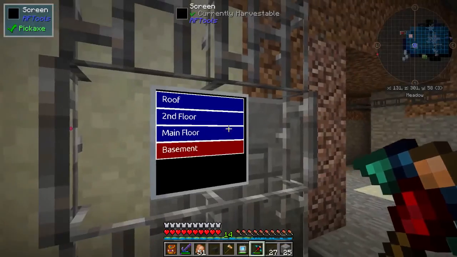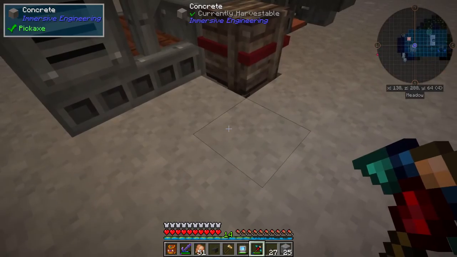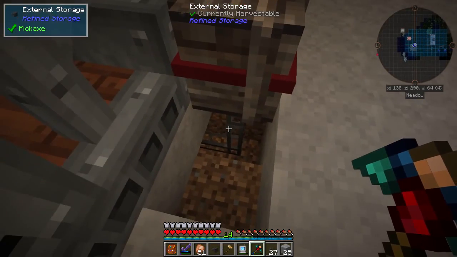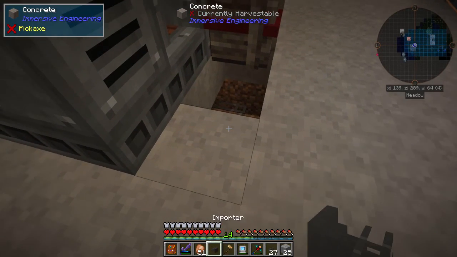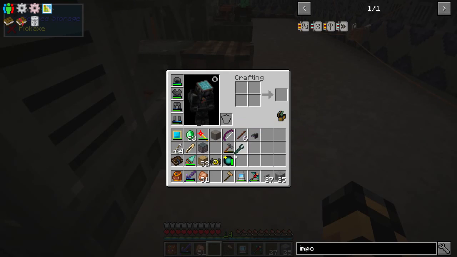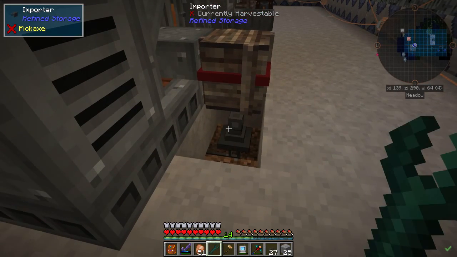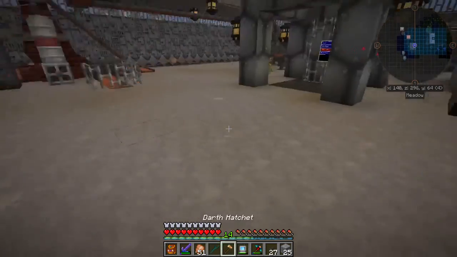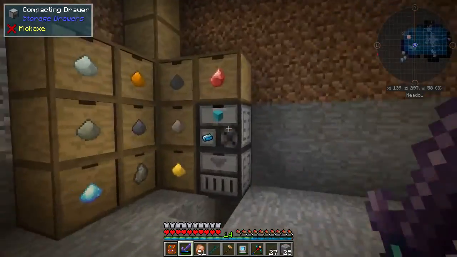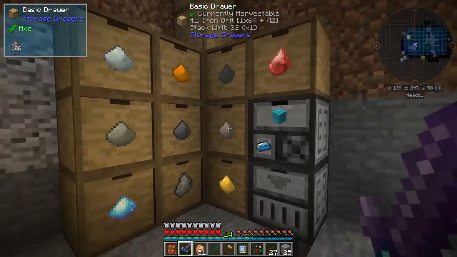So hopefully, when I put this importer on our crusher, if I remember where that is, when I put it on this thing right here, it should import those all to the grid and then into the drawer system. And really that iron is what I'm kind of counting on. Oh yeah, it's definitely working. So that is definitely working the way I wanted it to.